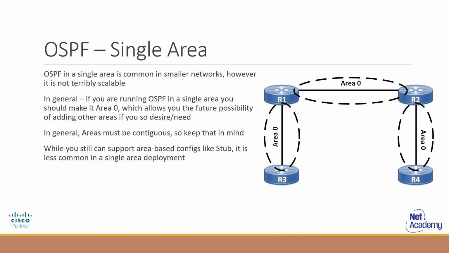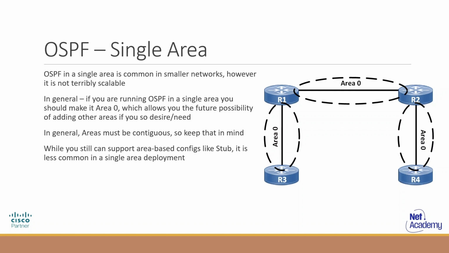There are two main ways to design your OSPF at a high level. You could do single area or multi-area. Single area is by far the simplest. That means everything is just an area router. I don't have more than one area. All interfaces are in a single area. If you're going to run single area OSPF, you're probably in a fairly small network.